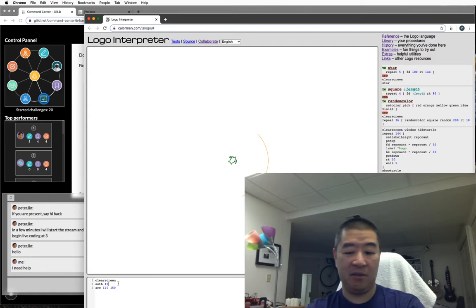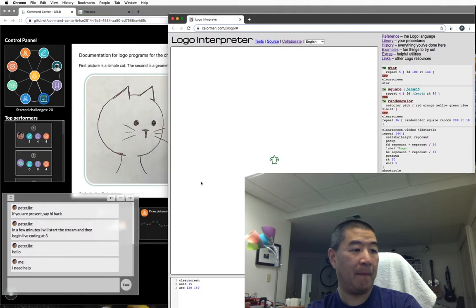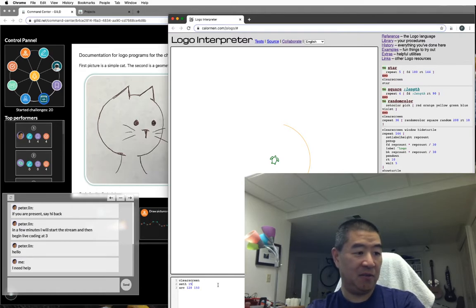So let me change this to 15 degrees and run it again. How does that look? That's kind of close, but not quite. So let's adjust this. Maybe it would be 20. I'll run it again. Maybe 25. Okay, yeah, that's closer. So that's the first one.